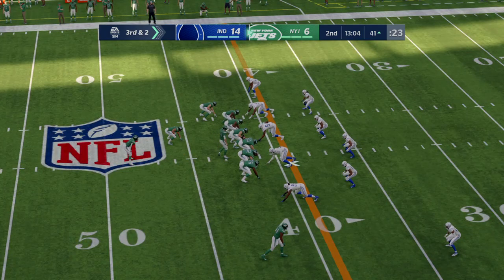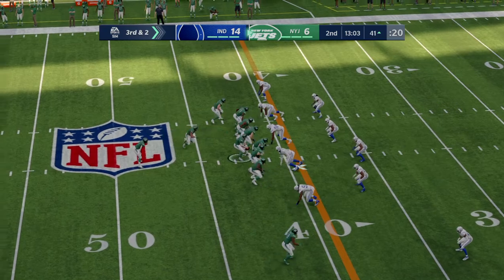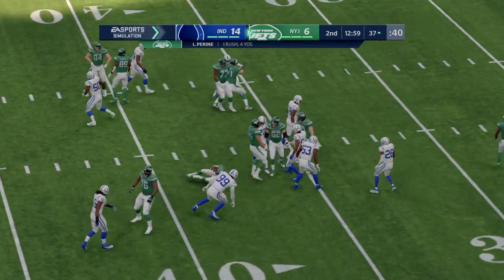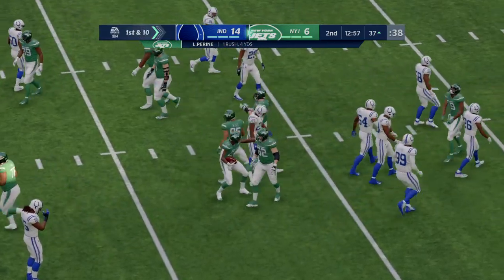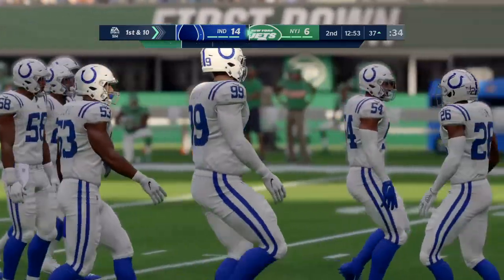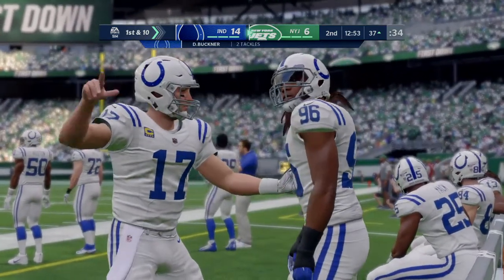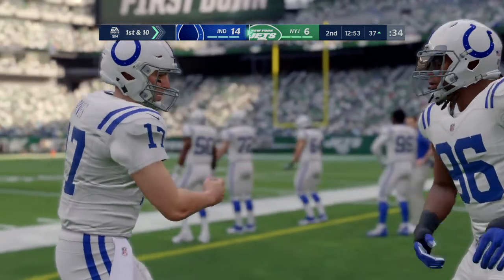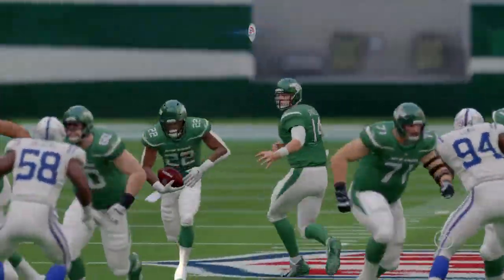The Jets on 3rd down, just 1 for 3 thus far. This time they face a 3rd and 2. They run with Samaje's younger cousin. This is LaMichael Pirine. And he is going to have a Jets first down by a couple of yards as they're able to get 4 there on 3rd and 2. That's quite a spot there for his first carry of the game, but obviously they had plenty of faith in him, didn't they? No question about it. And here, why not go with the fresh legs? Able to push forward, pick up that first.